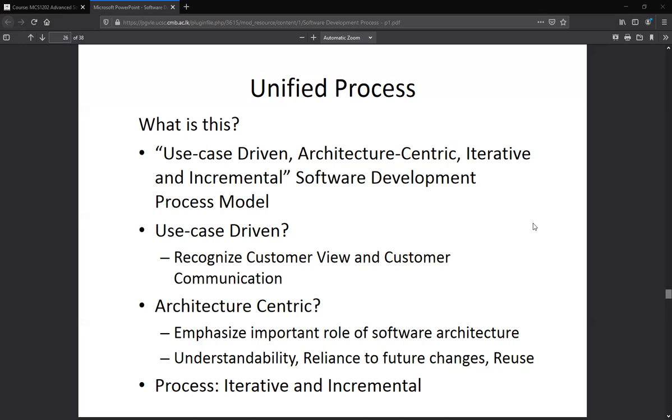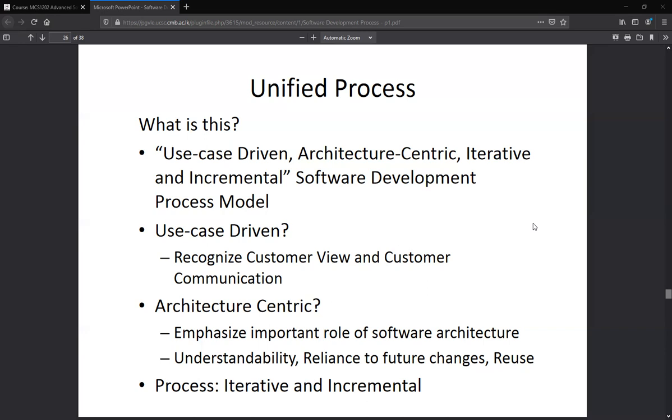In other words, organizations have their own cultures. An organization can take the UP and customize it to suit their organization culture, the software development culture, even bringing other tools inside.